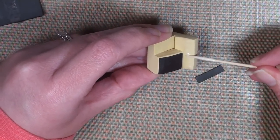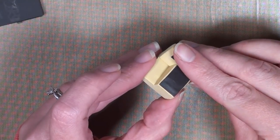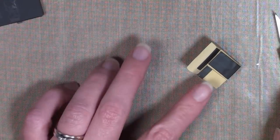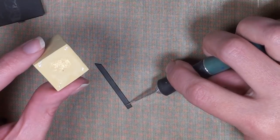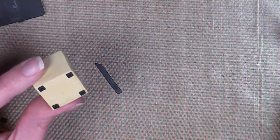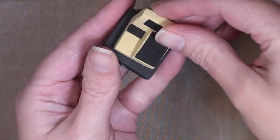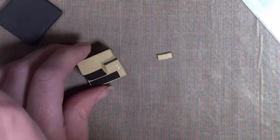I'm also adding a black piece to the back to act as the screen, then one more black piece on the other side underneath where the credit card scanner goes — that part gets a little confusing and I'm not entirely sure I did it right from the picture, just trying to make it look as accurate as possible. I'm also adding feet to the bottom of the machine itself to create a small gap between the machine and the cash box. I baked again — you may not need to bake as many times as I did, but I see it as saving my work and avoiding putting a fingernail through unbaked clay.